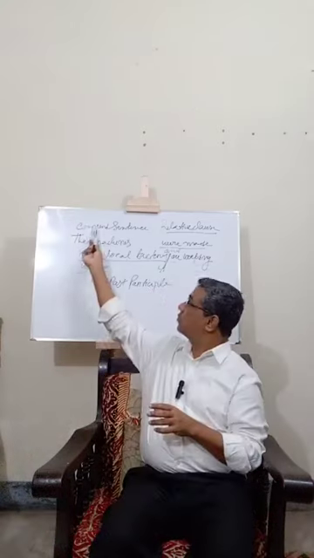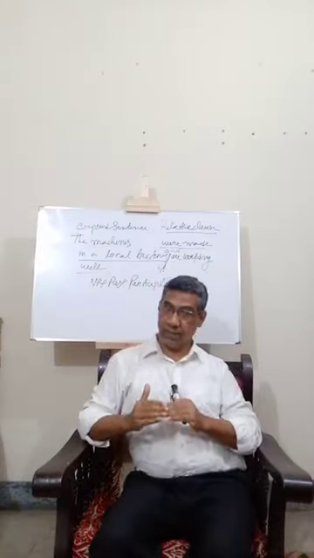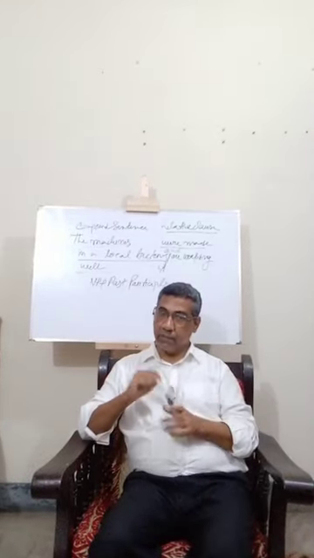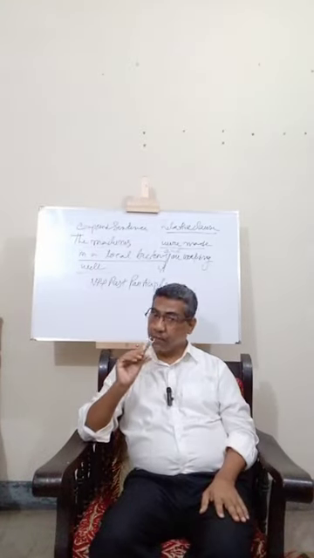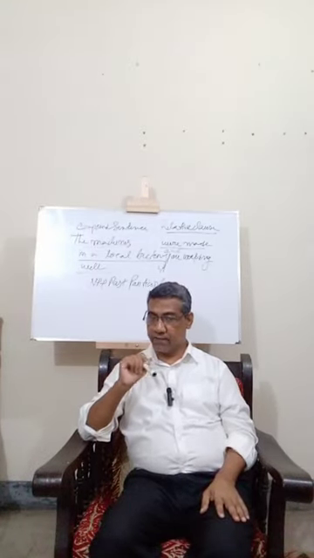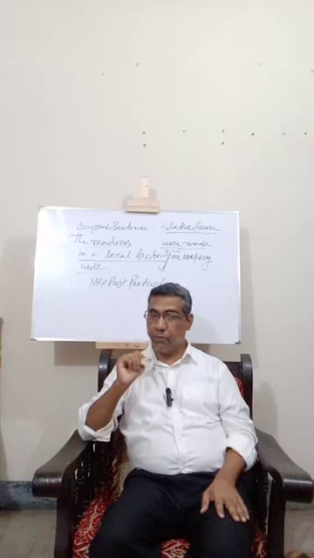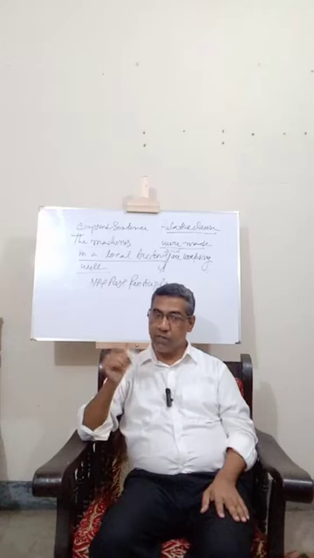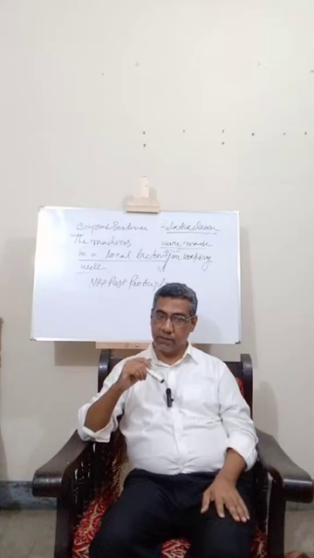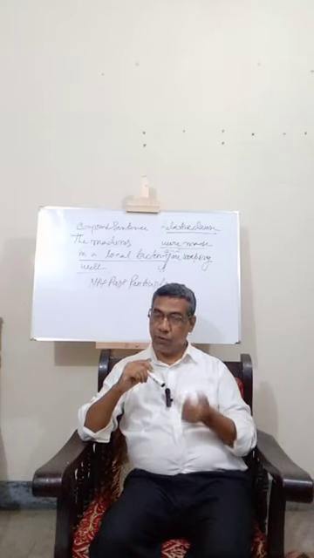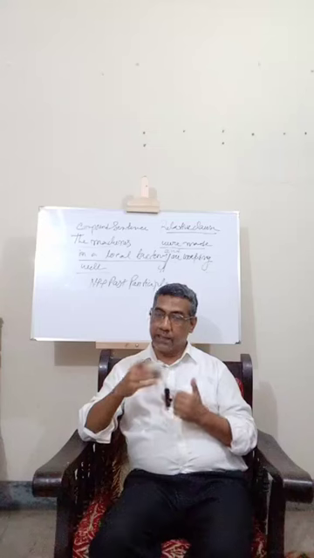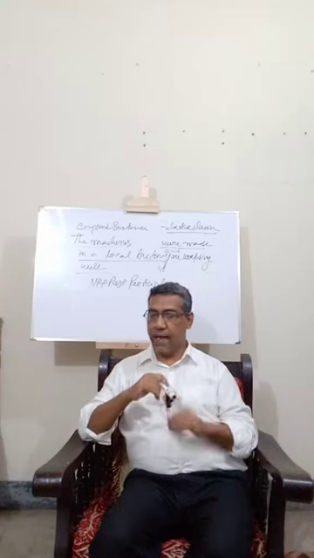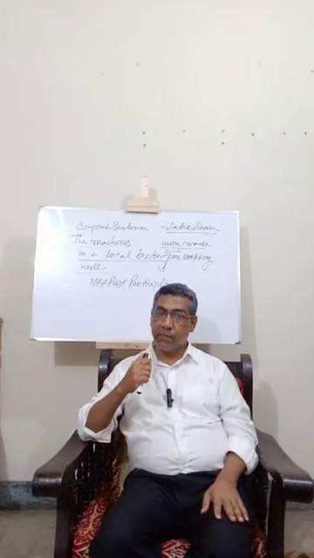That is, first one was complex when I had used a relative pronoun. Now the sentence is compound because I have used the connector and. That is a coordinating conjunction. The sentence turns into a compound sentence. But if I want to make a simple sentence, in this case I have to use NP plus past participle.